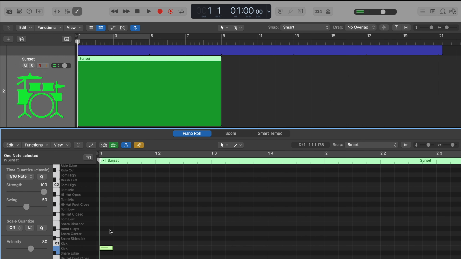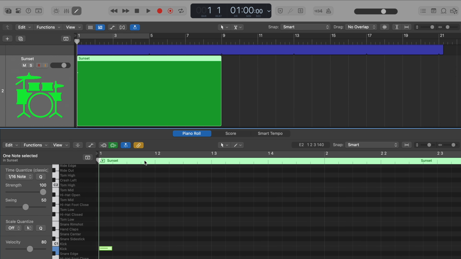I'm going to zoom into my bar here. You can see the beat number within my bar, beat 1, beat 2, beat 3, and beat 4. These are signifying the quarter notes. So beat 1 has the kick. Like we said, I'm going to add a kick to beat 3. And then on the vertical side, you can see the components, just like we saw the kick here. And now I'm gonna add a snare section. So I'm gonna select really any of these. Let's do the snare center and add this to beat 2 and beat 4.